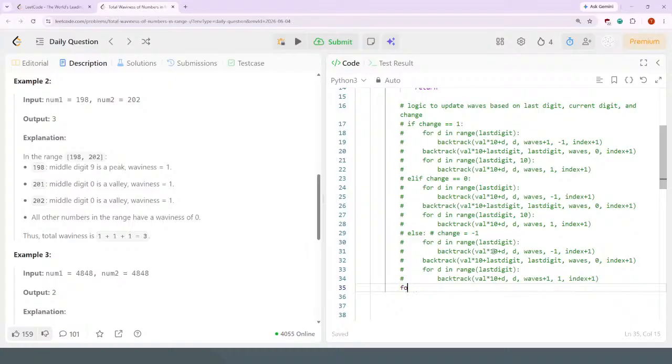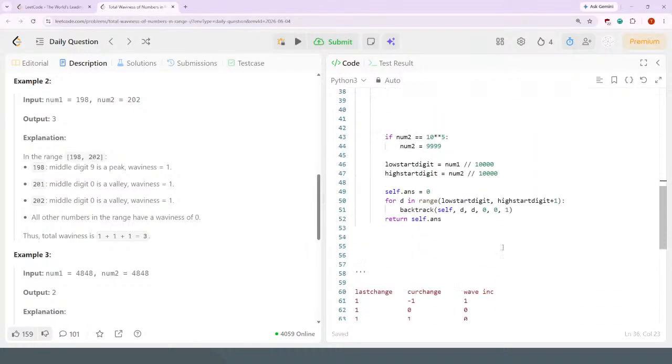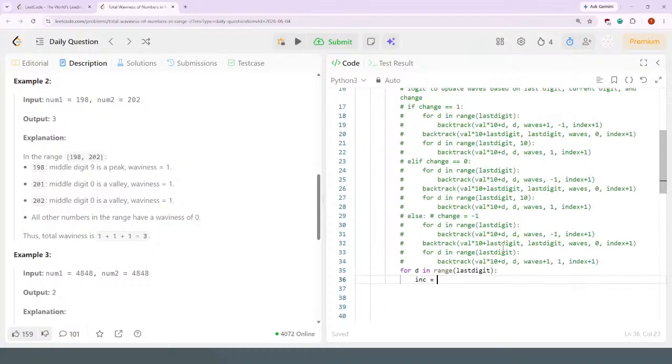Okay, yeah. So I'll call it the increment is equal to, say, the last change.